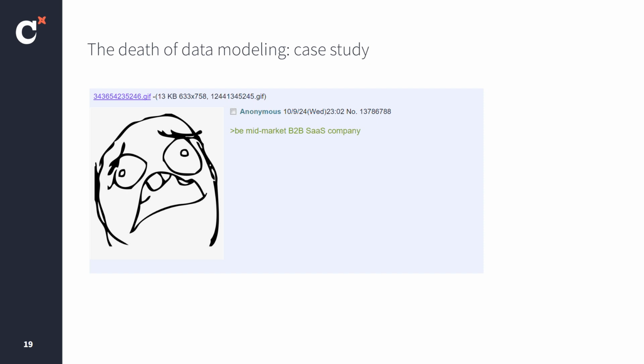So if we look at a Fortune-style case study here, we've got a mid-market B2B SaaS company. They've got a lot of engineering turnover, which is an endemic problem, and new hires can't find anything. They don't know which of the tables are the right ones. They're not sure where to start, so they're like, okay, I'm just gonna make my own. I'm just gonna add new stuff here. And the number of tables jumps like crazy. So all the downstream systems now have double or triple the amount of tables showing up. And the business people have no idea where to go. That means the data team is still fielding all these questions ad hoc, as opposed to giving a way for the business team to get these answers themselves. And this is not what you want. This is a painful thing.